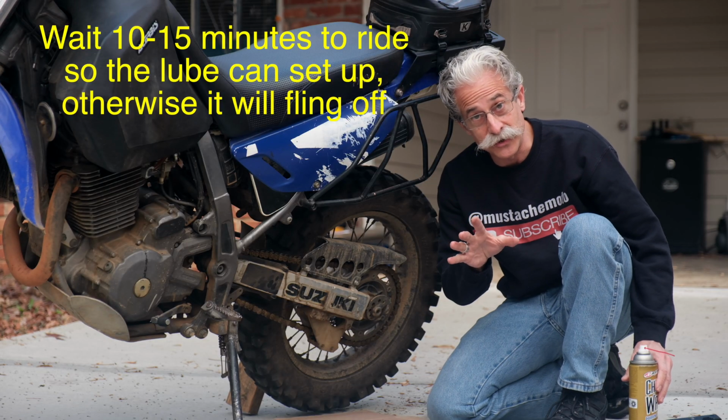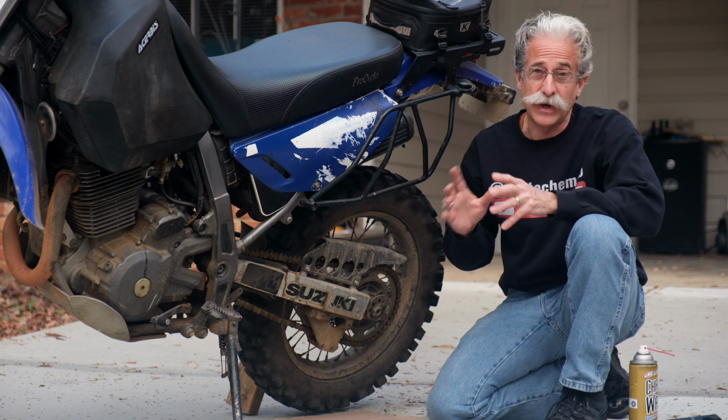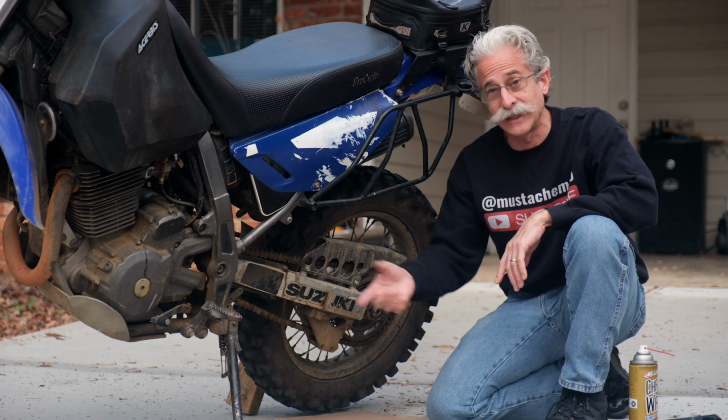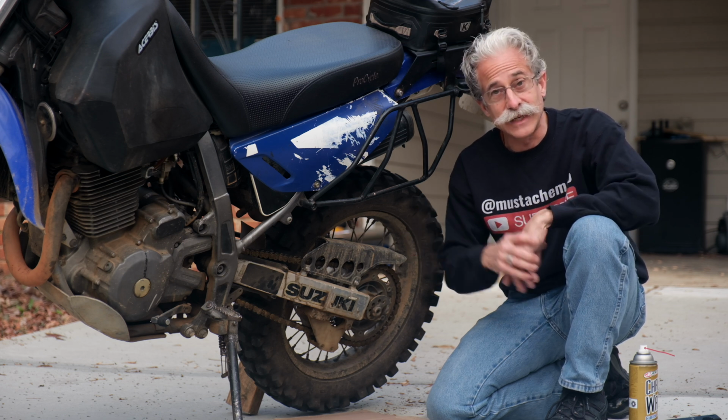How often do you want to do this? About every 500 miles is a good average. And what I do is I just figure out how many tanks of gas that is. You know, my V-Strom, that was 2 tanks of gas. So every other tank of gas, I'd make sure I lubed the chain. If I was on a long trip, I'd make sure to lube it every few stops too.